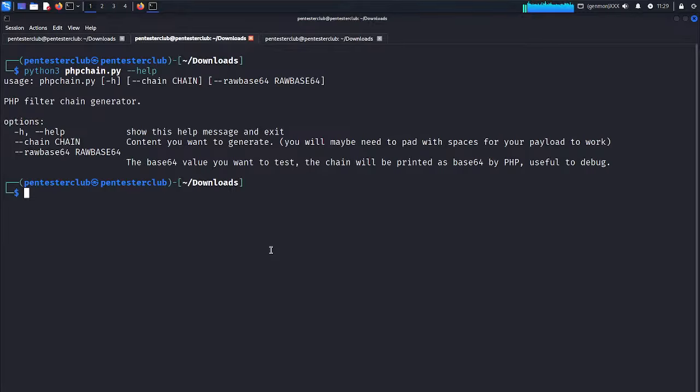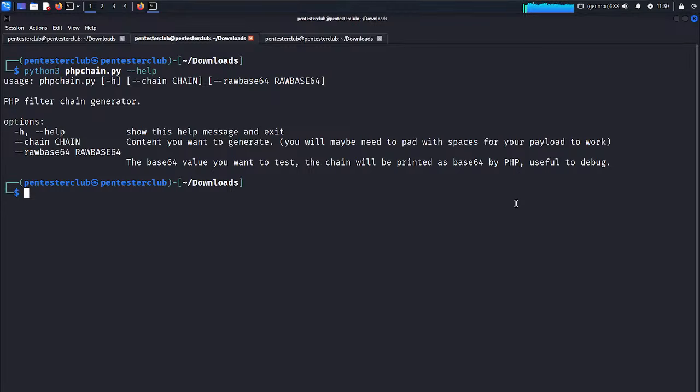You would like to try the content you want to generate. You will maybe need to pad with spaces for your payload to work. The base64 value you want to test, the chain will be printed as base64 by PHP. How would we like to generate here?